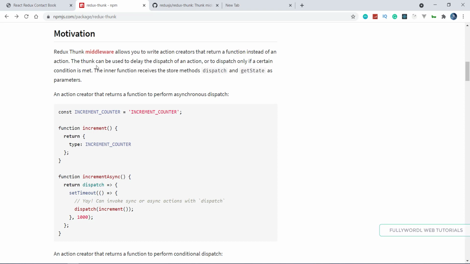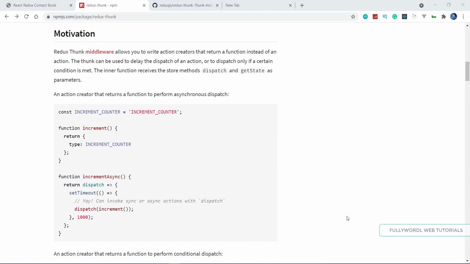We can use thunk in these functions, in these action creators. I will also tell you how we can create an action creator, and this action creator will give us the dispatch function, so we can use the dispatch function in this method. We will also see why we need this.